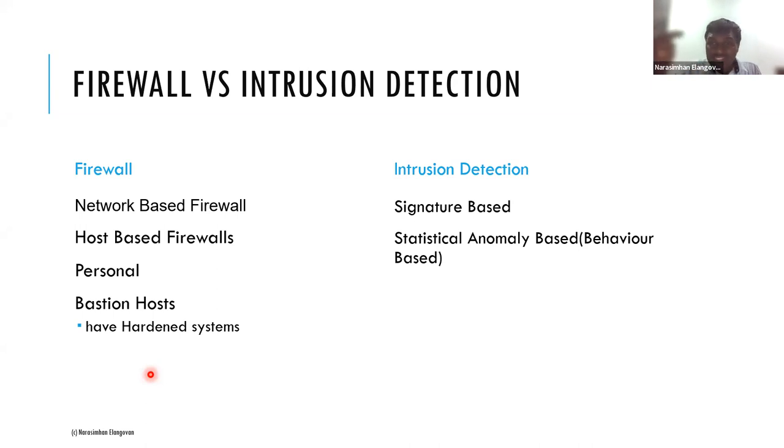Now, firewall also has signature based and statistical based. Intrusion also has this. Now, what is this? Imagine there is a malicious fellow who's coming in, right? Can I know the list of all malicious people? The answer is no. So how do I do it? I create a setup which is having a particular signature. A virus has a particular pattern. So based on the virus signature, it will identify. That's called signature based. Sometimes based on signature, I cannot identify because instead of Mr. X doing it, Mr. Y is going to do that. Therefore, I don't go based on the signature, rather I go based on the behavior. And that is called statistical anomaly based, sometimes also referred to as heuristic.